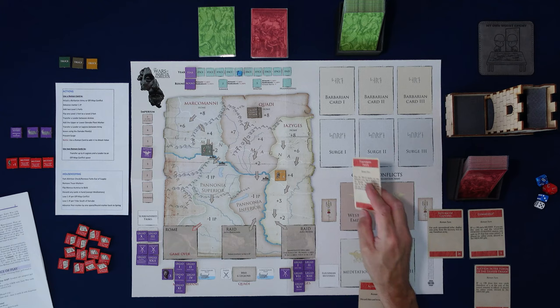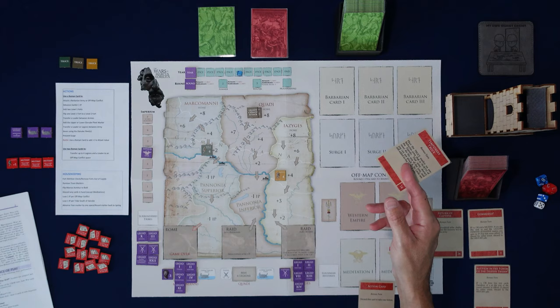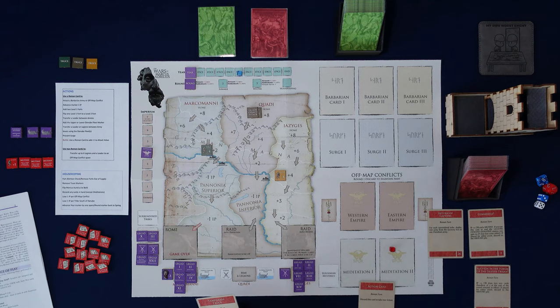And we'll get into the search pile as we play, but basically, as barbarian tribes take actions, you will discard those action cards to the search pile. If you get a third card, all other tribes will move, so it's kind of bad news. But I think I'm going to play this one because I can use this to have a temporary truce with the Iazygis, and that'll hold them here for now. And that'll kind of free up... I can kind of focus on the Marcomanni at least this first entire turn.